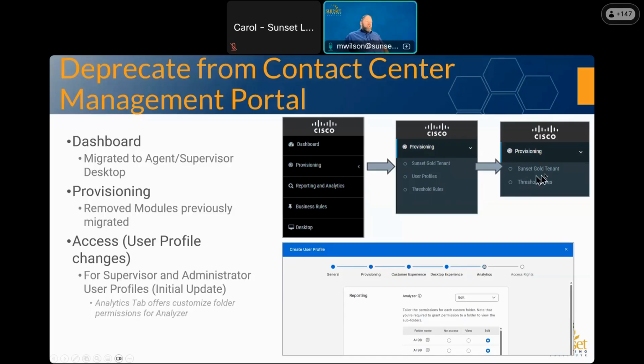Just as a side note, I was teaching a class, and on Thursday morning I went to look at user profiles, and that's when I noticed that things had moved around. I couldn't find it in Control Hub because it had changed names to Access. The following week, a student in class looked at his production tenant, and it had not updated yet. It was still listed as user profiles.